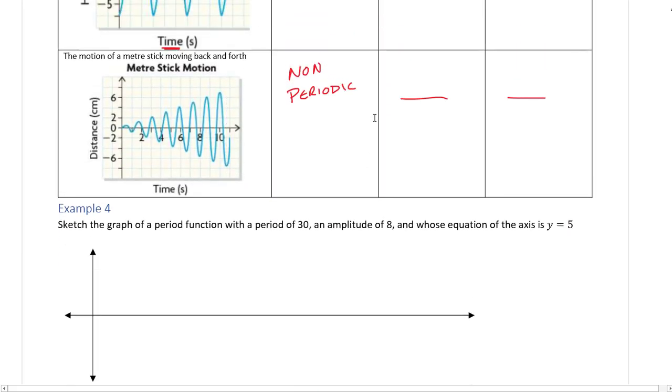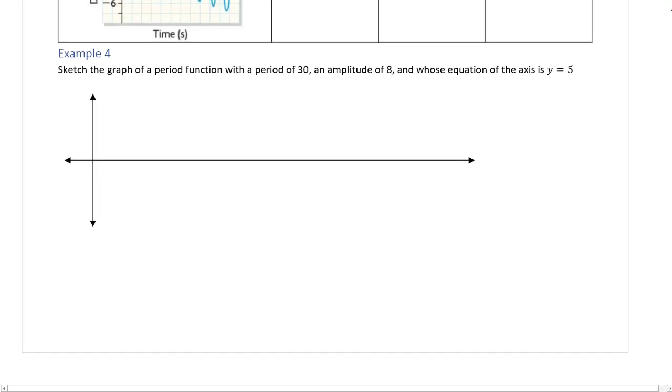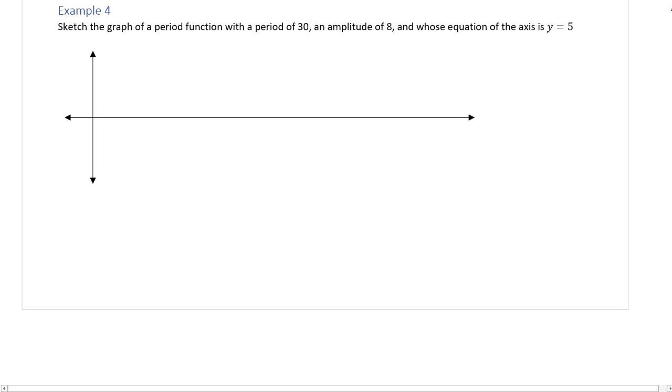Let's not worry about peak, amplitude, any of that stuff. All right, I just want to look at one more example right here. This is one I'm going to give you guys for homework, where I want you to sketch your own graph, and you're going to get to make one up. And you don't have to be super creative or artsy or anything, or really have deep knowledge here. The idea is I just want to make sure you understand what these definitions mean and where they'd go on a graph. So it's one thing to look at one, but can you make one?